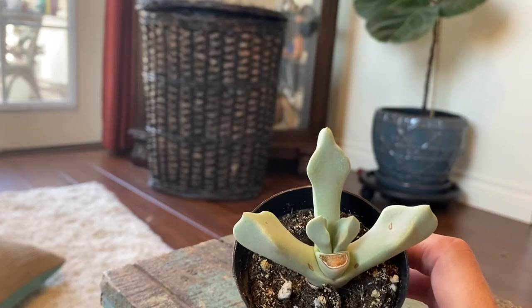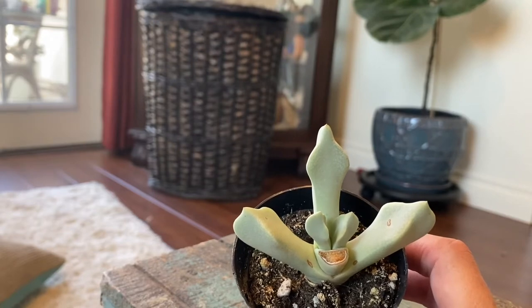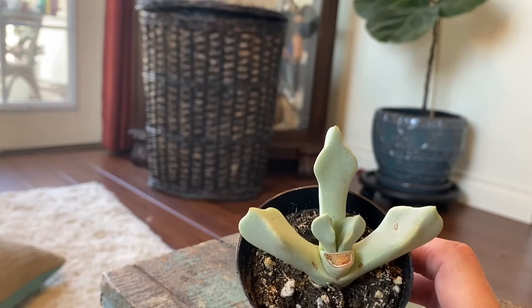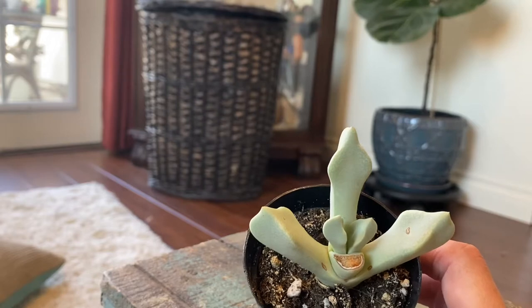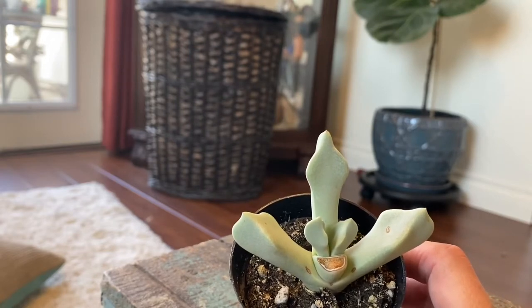He's also a winter grower from South Africa, the Northern Cape province of South Africa to be exact. And in that area, it's actually one that gets one of the lowest rainfall in the region of South Africa. Also, like the previous plant, he needs some light in order to flower during the winter. So you definitely don't want to put him in shade during the winter if you want to get some flowers from him and get his best growth possible.